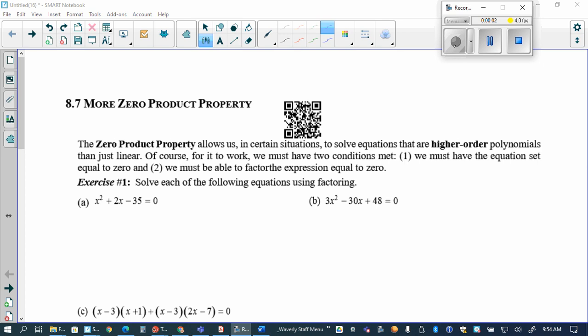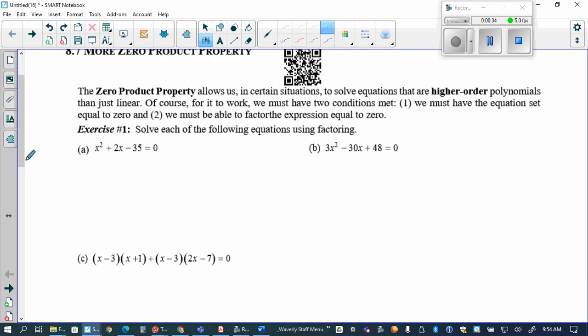Getting a little better maybe at solving and remembering how to factor things. Let's look at some other stuff here. So more of this zero product property, right? Anytime you've had A times B equaling 0, what do you know about either A or B or both? Or both, right? When you have factor times factor equals 0, you set each factor equal to 0 and solve for the x or whatever the variable is.